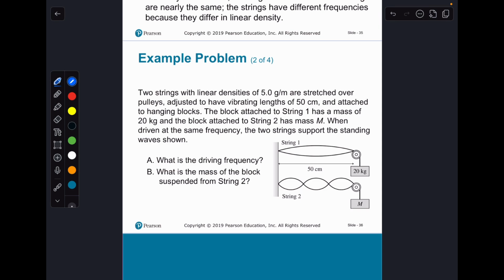This is a great example problem. I was saying there were a few. This one is going to throw a little bit back to physics 1, where the tension on the string, and I'll give you the hint, is related to the mass times gravity of what is pulling down and creating the tension on that string. So in other words, here you're going to use your physics 1 knowledge to determine that the tension in the string is simply mass times gravity.